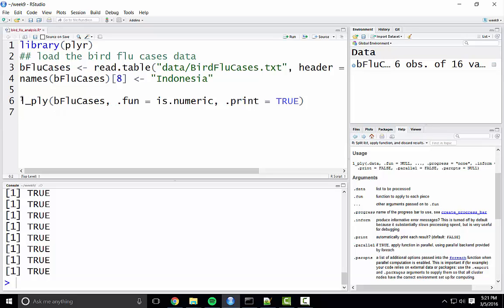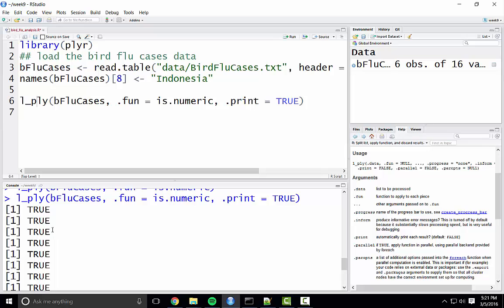So that's cool. These underscore functions in the plyr library don't return an object. They simply take a list and operate on each element of the list, doing something. They don't return anything. That's sometimes quite handy when you want to iterate over an object and do some function, but not necessarily save the return values in anything in particular. As here, we just wanted to print out whether they were in fact all numeric.